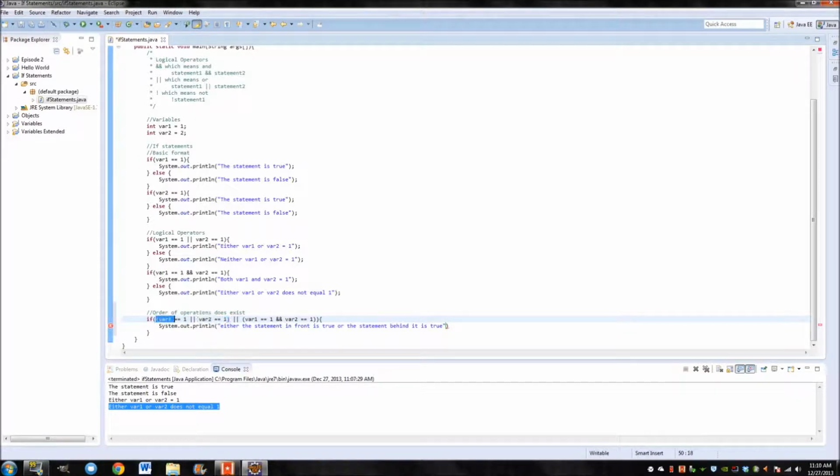So this total statement with the parentheses is going to evaluate to true. Then you also have an OR, and then that would evaluate to false. So this total in the second set of parentheses within the parameter section would evaluate to false. But this is saying OR, so either the first parenthesis or the second parenthesis has to be true. The first parenthesis is true, so it's going to send out this statement here.